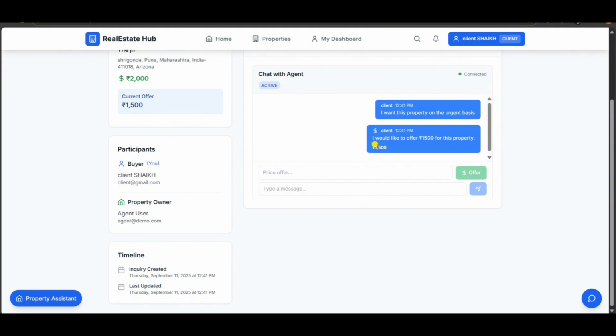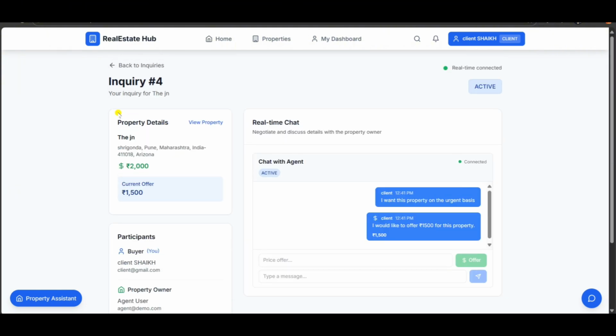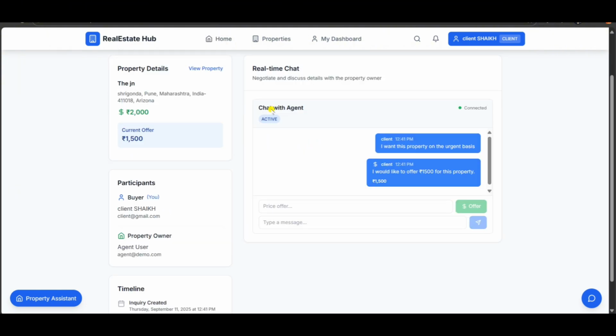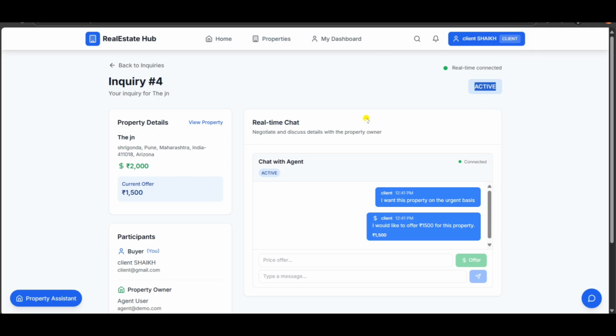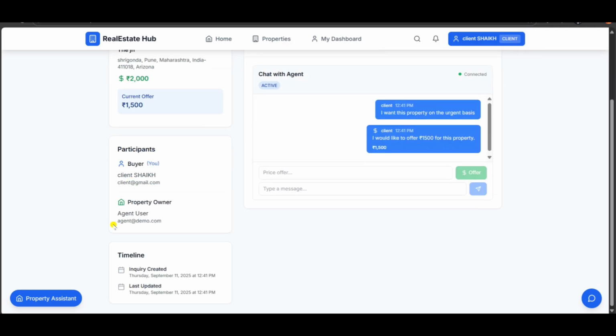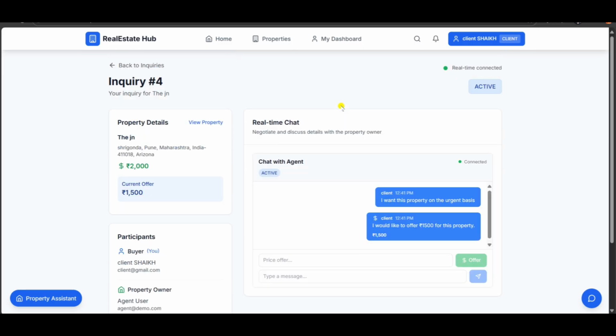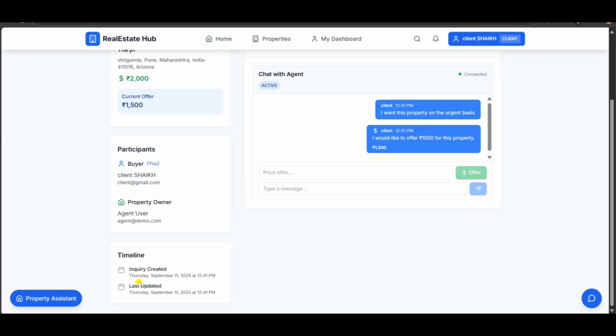Okay, so this time it is done, and you can see, guys, this is the inquiry window, and this is inquiry number 4, and it is active, guys. And I have offered a price of 1500. And the agent user, we can see its email ID, and this is the chat window, a real time chat window.